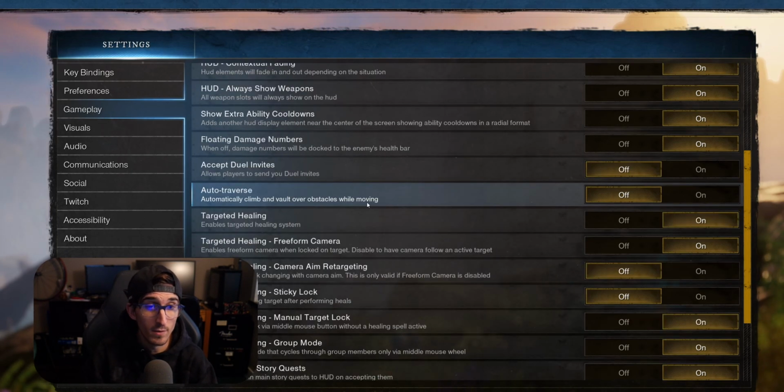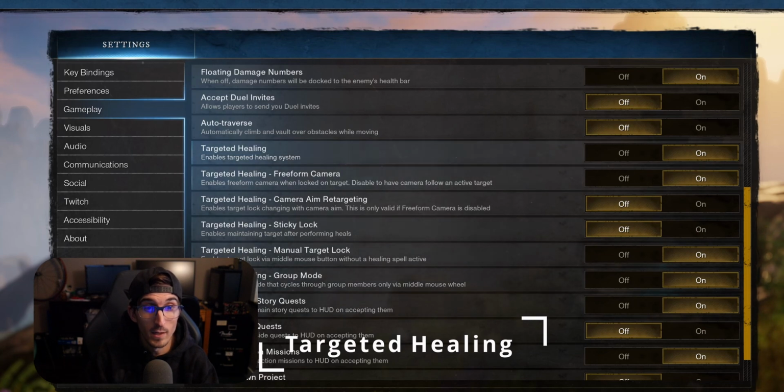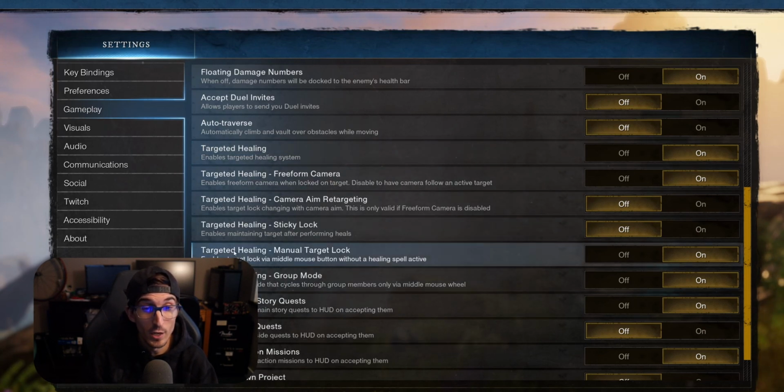Auto traverse is definitely up to you. I may be turning this on at some points, especially if I'm just going to be running and doing something AFK. As for healers, targeted healing is definitely going to be a preference. I haven't actually got to use it too much, so I'm not going to recommend anything right out of the gate.